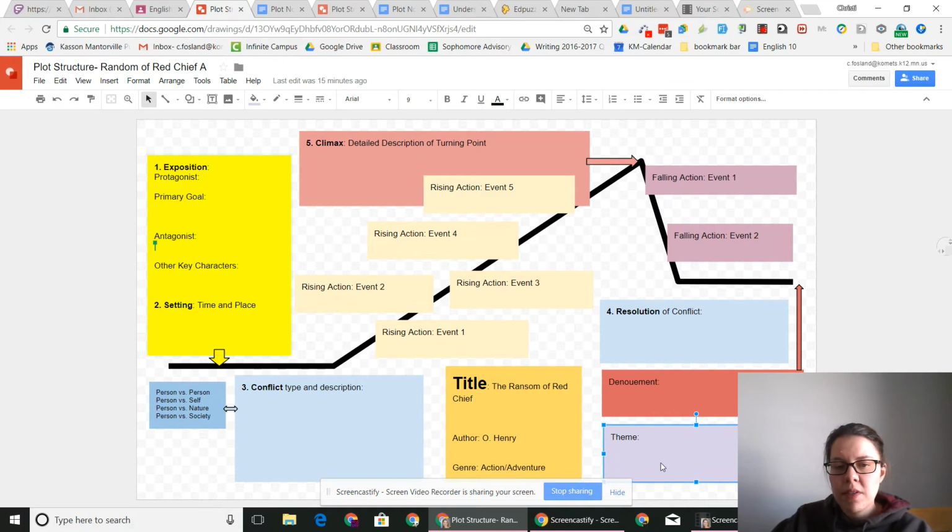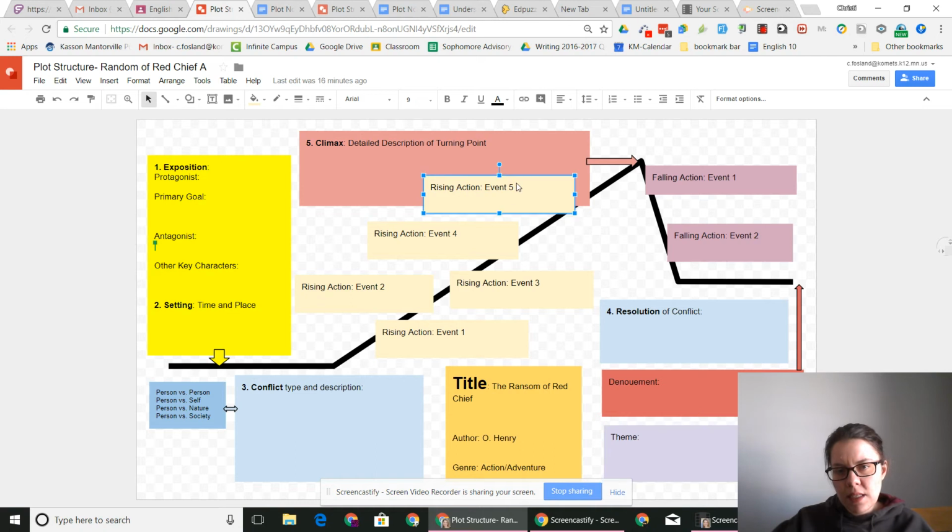Here in theme, you're going to see if you can identify kind of the main idea that the author wishes to express through the story. So this could be the lesson that the characters learn, or a statement about life or the human condition that you can get out of the short story. So themes should really be pretty universal, and you think about what the story is meant to say in that section. In terms of conflict types and description, I'm not sure that these are an exact match for your notes, but they're pretty close. You're going to want to identify who's involved in that conflict in your short story.